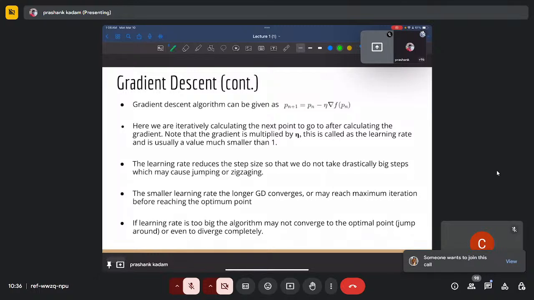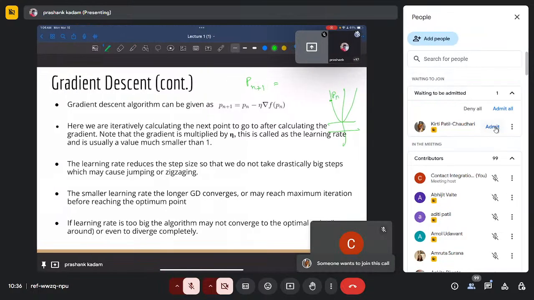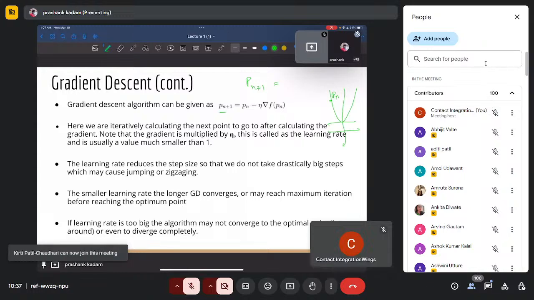And yeah, so this is essentially an outline of gradient descent, where you are trying to find the new point where you will go to. Again, I'm just trying to recreate the same curve here, the x square curve. Let's say I am at this point, and this is my p of n. I am trying to go to p n plus 1. How do I go there?